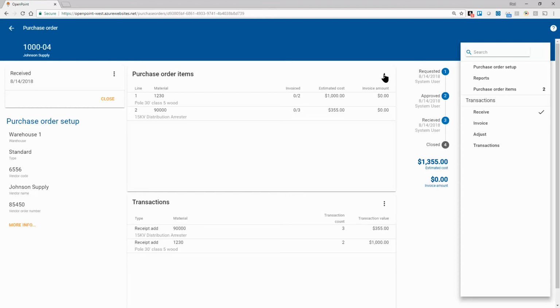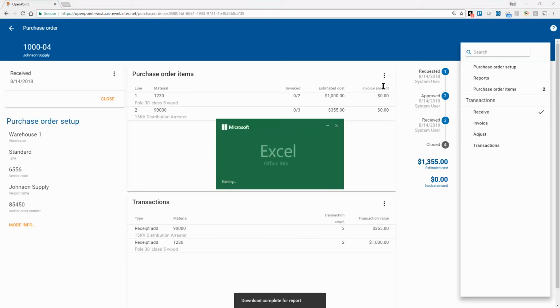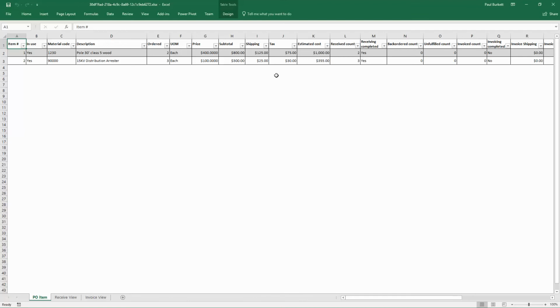The little drop down button here lets you export the grid to Excel. There's not too many items on this one, but if you had one that was more complicated, then you might want to get a little bit more detail. This will also show a few more columns too than what just the grid on the overview page actually shows.